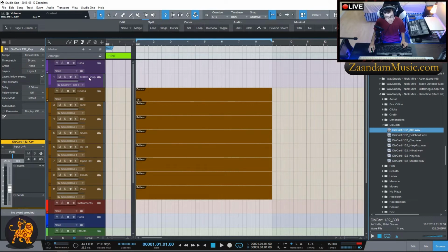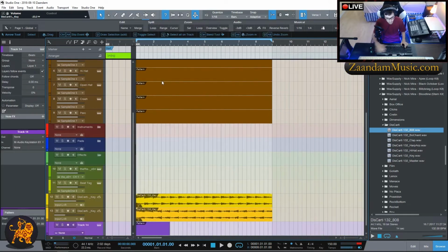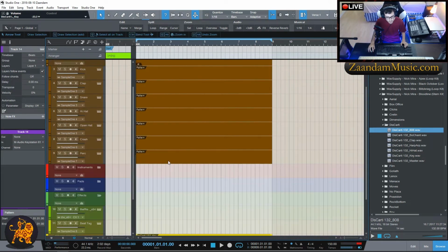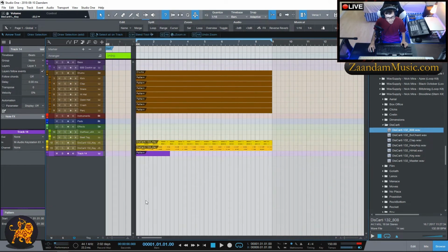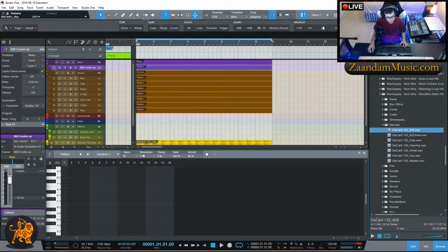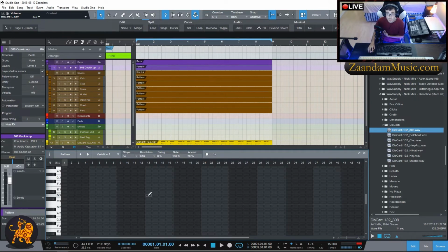And here's my 808 channel, right? I'm going to hit Control-Shift-P to add a new pattern. I'm going to bring it up. Let's see if I can bring it up. Let's move this back to tiny because it's too big. All right, so I'm going to move it up to 808 cooking. Extend it out to 8 bars. Double click on it. Move the steps to 64.